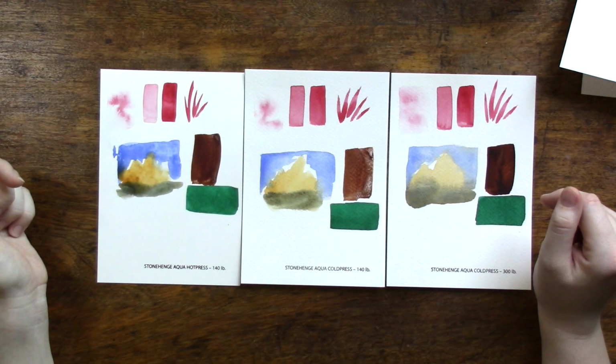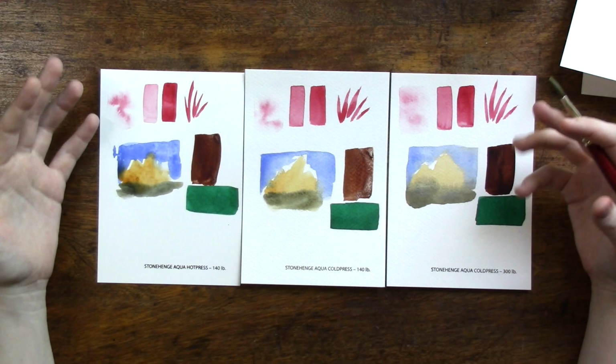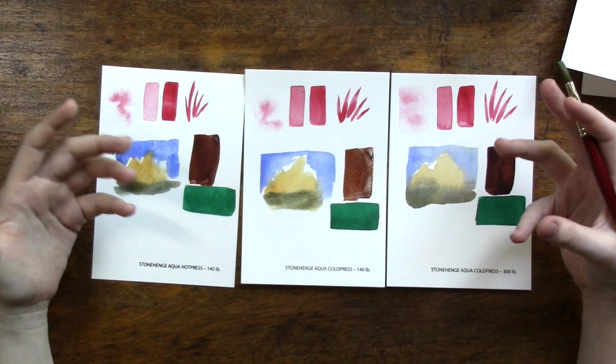Alright, so let's get started with the purpose of today's video, which is comparing the staining properties on the different pieces of paper. Now, I thought a lot about whether or not I wanted to do a staining color or a non-staining color. Non-staining colors are expected to lift off of paper, so I thought it would be a little bit more useful for you to see me do a staining color. Now, staining colors don't typically lift off of pages very well, but some of the cheaper quality paper, actually, the wood pulp papers I've seen, do lift a fair amount.